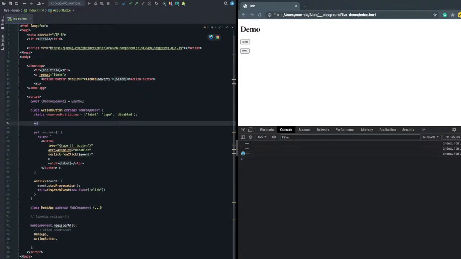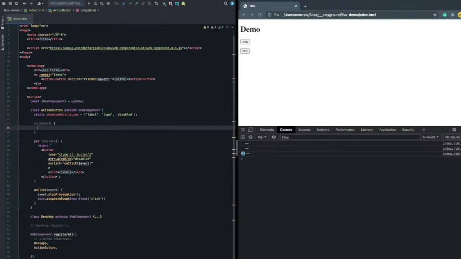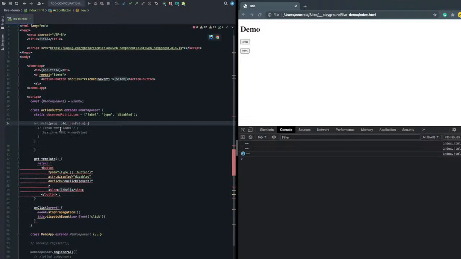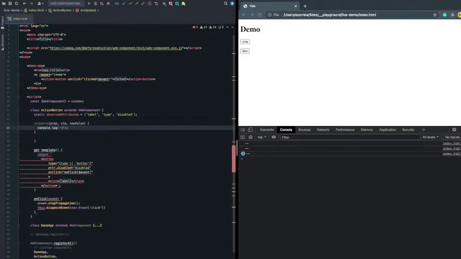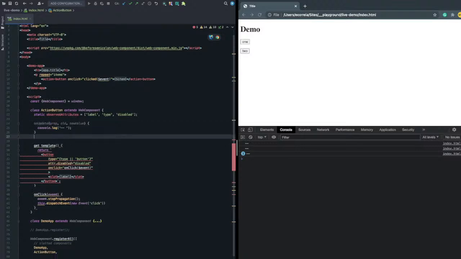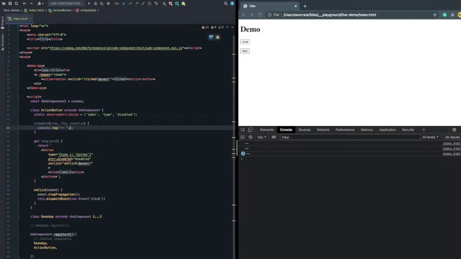There's also on update, and you get the prop, old value, and new value. Let me see if I can log this. So you see what comes on update on the button there.